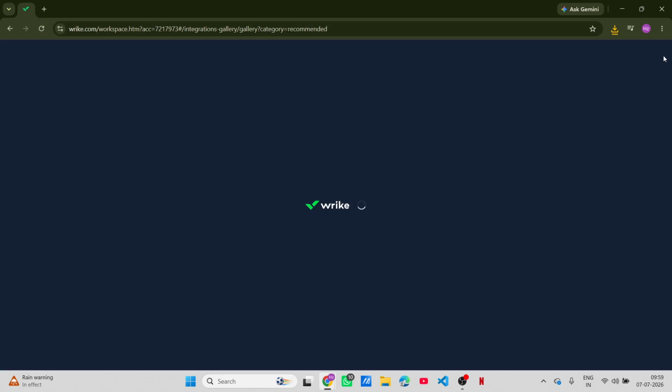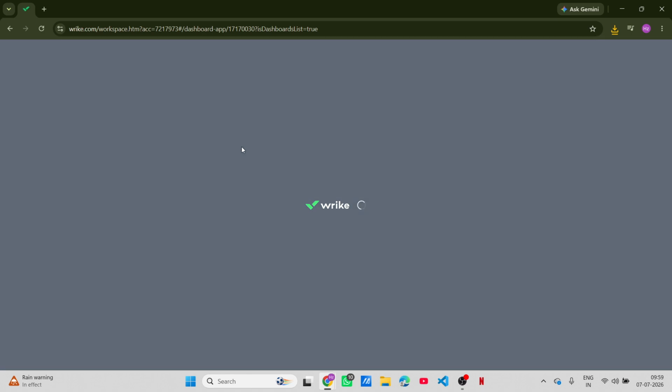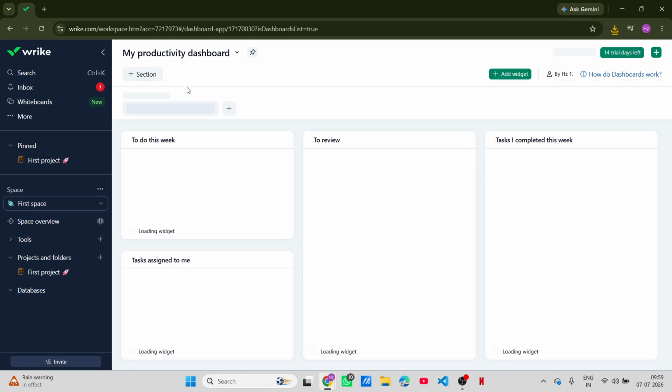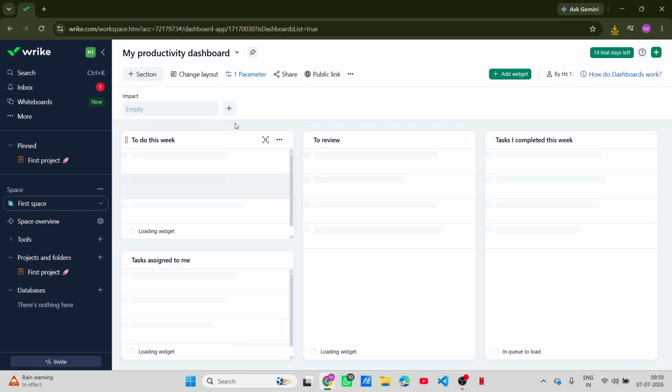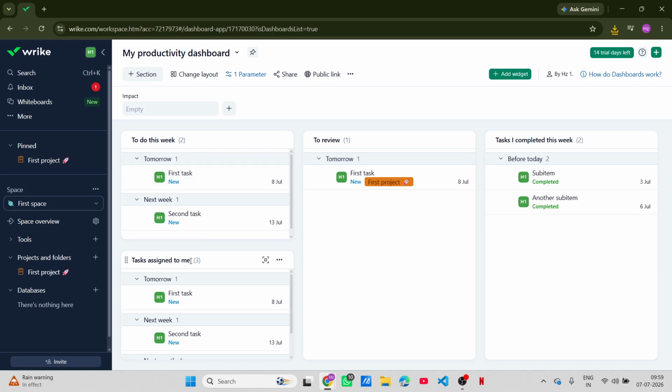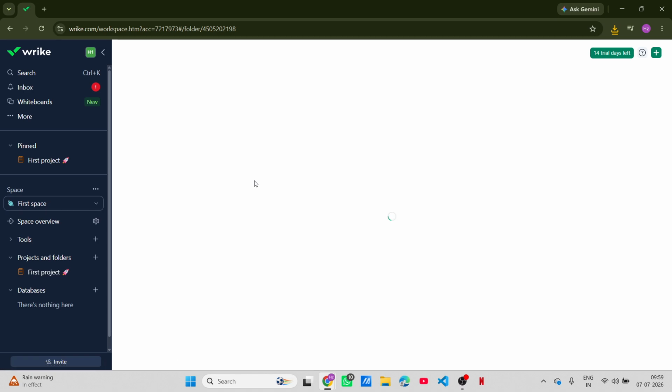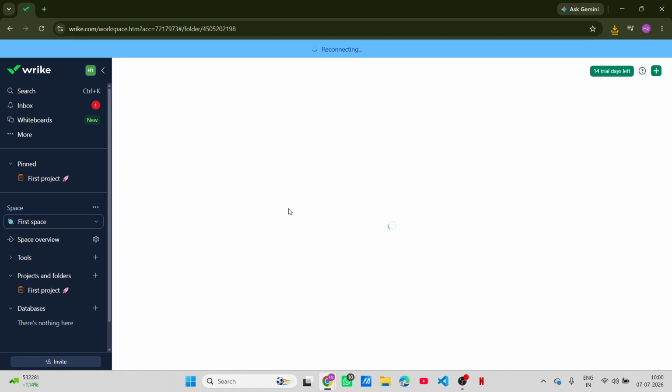Now here comes the fun part. You'll be able to click on compatible file types like .docx, .xlsx, or .pptx. With just a click, you can edit these files instantly, right in place, which is incredibly convenient. No need to switch between different applications. You can keep everything streamlined and efficient. And that's it. You've successfully integrated the Wrike document editor into your workspace. Now you can collaborate and edit documents with ease alongside your tasks and projects.